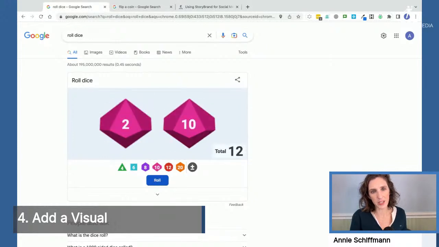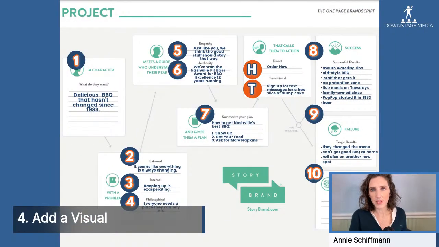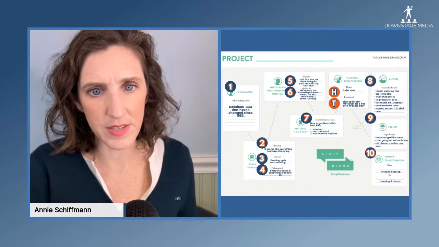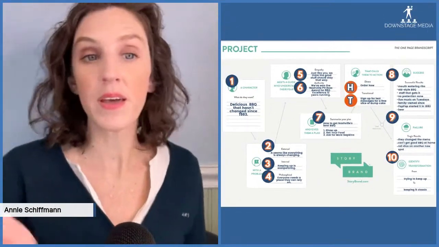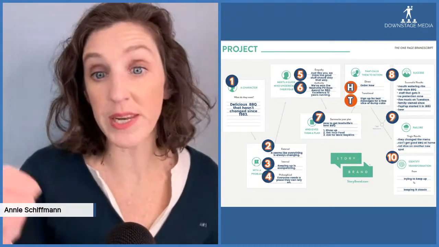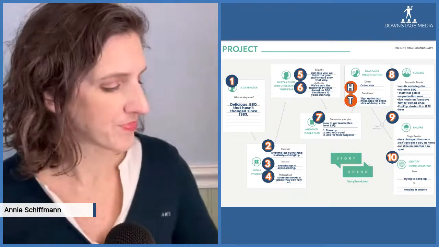And what do I have? I've got 2 and 10. Okay, so I'm going to pull up my BrandScript again. I'm going to hide this so we could see a little bit better. Okay. So you can see it a little bit better. I know it's a little bit tricky for you to read, but number 10 is to go. So 10 and 2. Okay. All right. We got it.